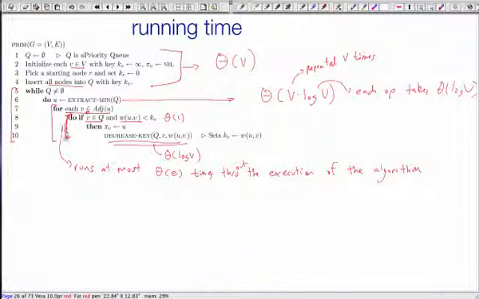Lines 8 through 10. Overall, through the entire execution of the algorithm, those lines are going to be executed at most 2e times, or order e times, for every edge in the graph.